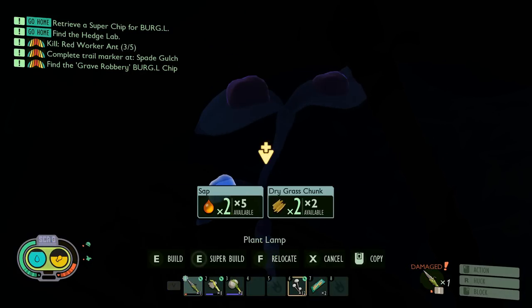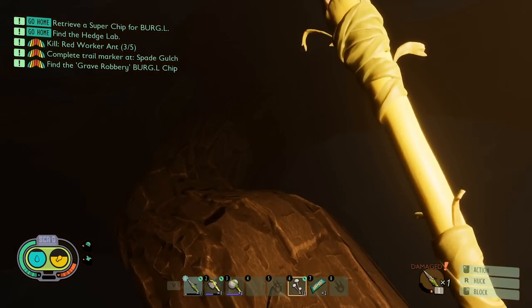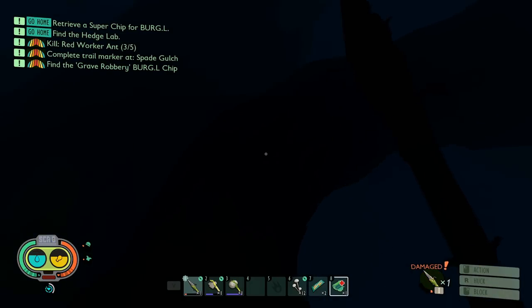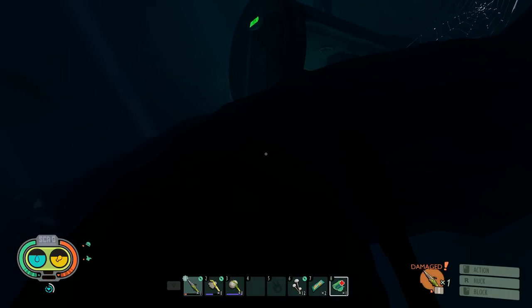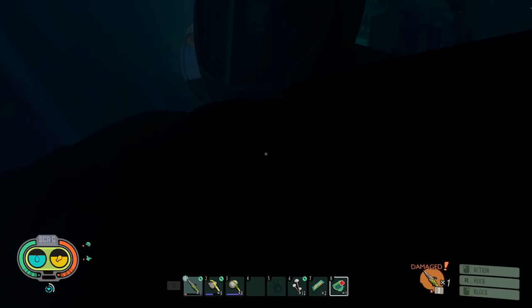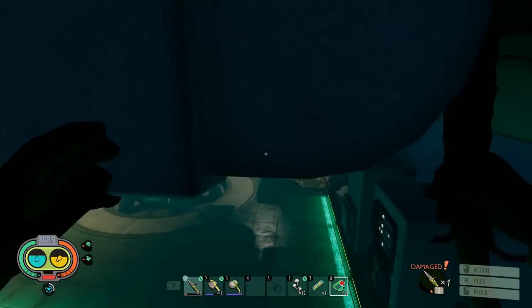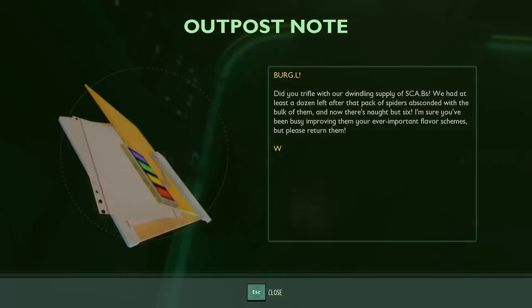Okay. Oh, okay. I mean, it kind of helps. All right, y'all. The moon kind of came out a little bit, so I could kind of vaguely see where I need to go. I just did not want to take a step into pitch blackness when I was this close to whatever this is. This is the hedge lab. This has to be it. Wait a minute. Outpost note.